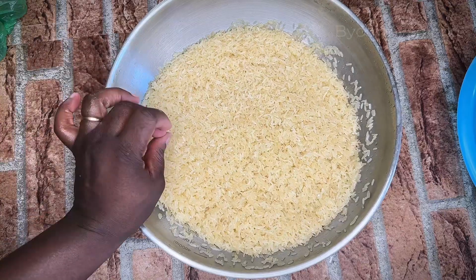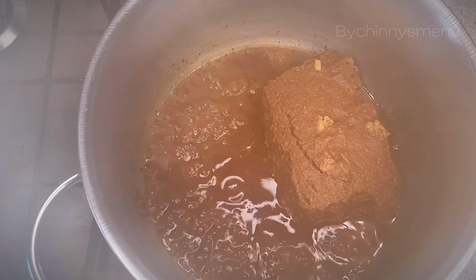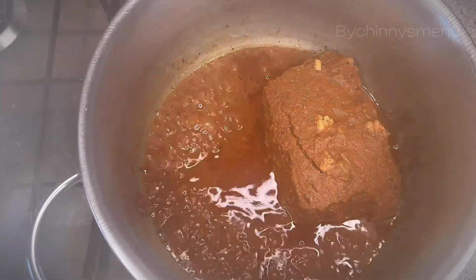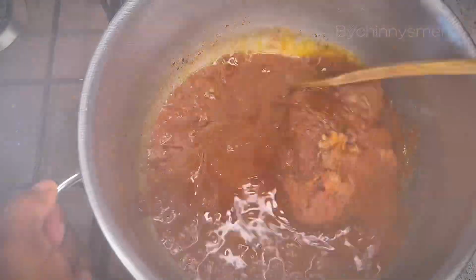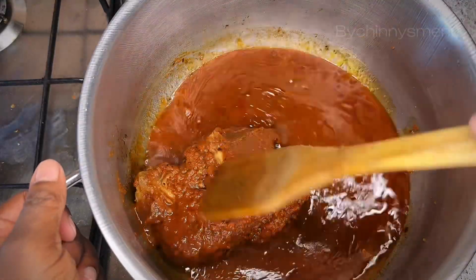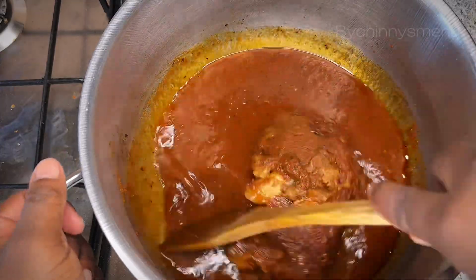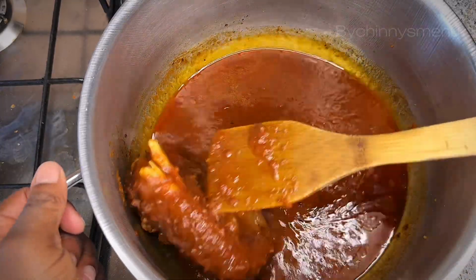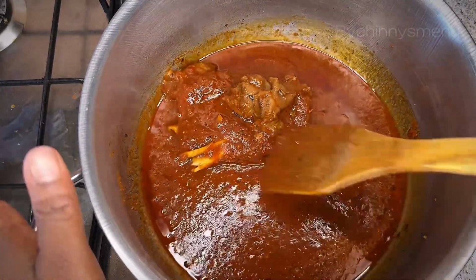Then I can add it inside. So over here our stew is cooperating. Okay, so I'm gonna use my turning stick to turn it, to show you guys how. This is it. There is a little beef inside, which will be amazing. So I wish you guys are here to hear the aroma of this stew. This stew is so delicious.